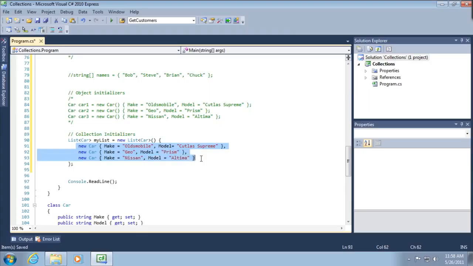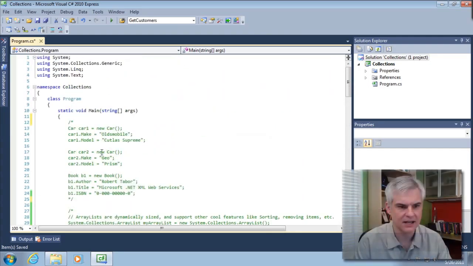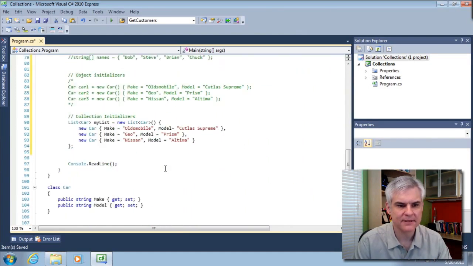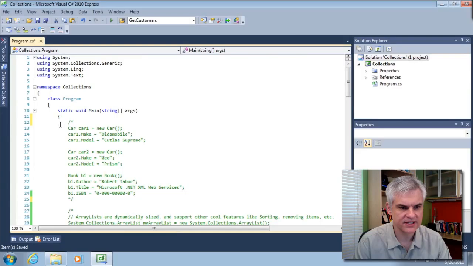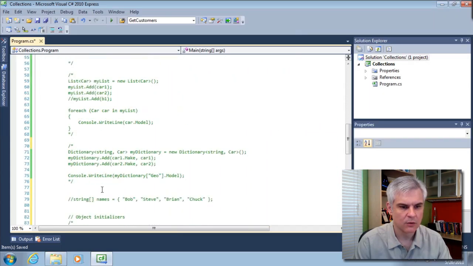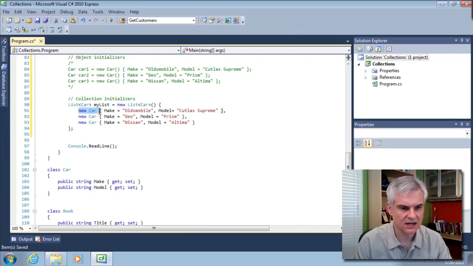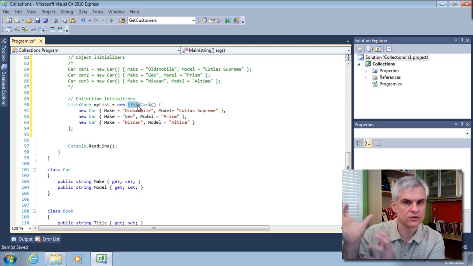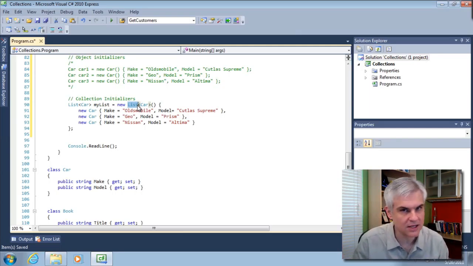Now notice that I didn't create an identifier to hold the new instance, such as car1, car2, and car3, like I did here, or like I did at the very top here. But what happens is ultimately the same. Whenever we use this syntax, all we're really doing is creating a new instance in memory and then getting a reference and holding on to that reference using that variable name. Here, I'm essentially creating new instances of car and then adding them to the collection. The collection will keep track of the reference to that position in memory that holds that new car. So as long as somebody's holding on to it, that's all we care about, right?